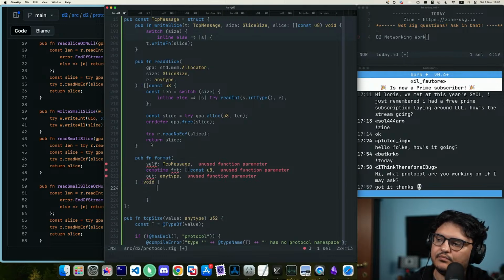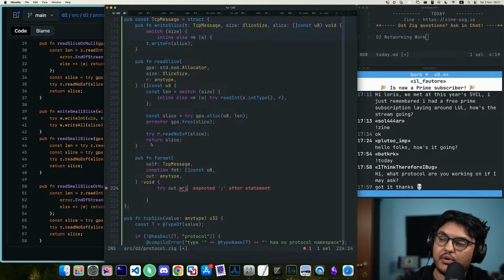So basically what I want to do is try out.write print maybe. What do we want to print? Like the length?